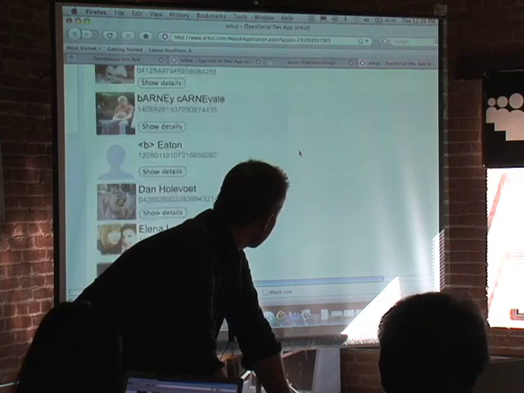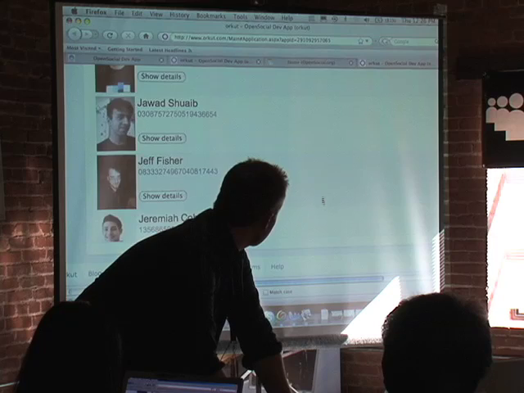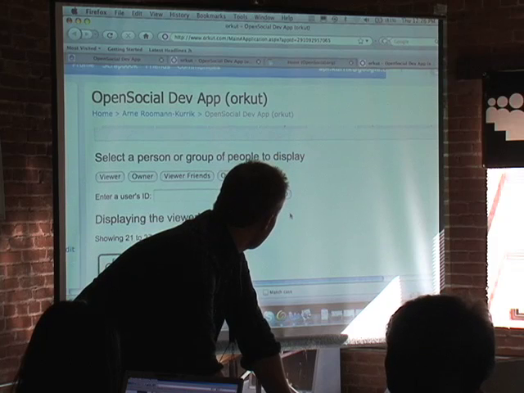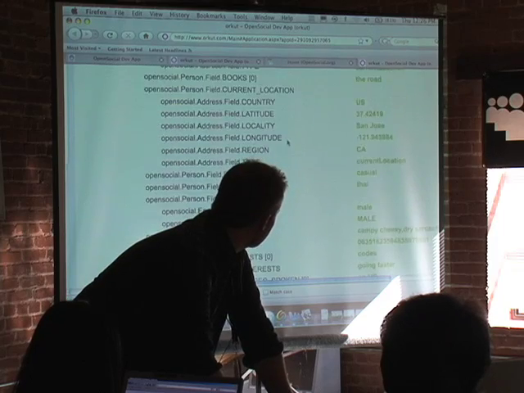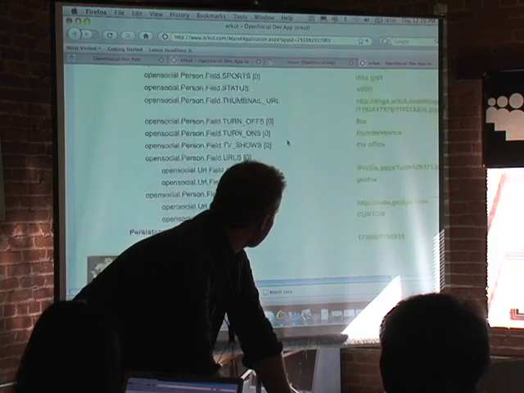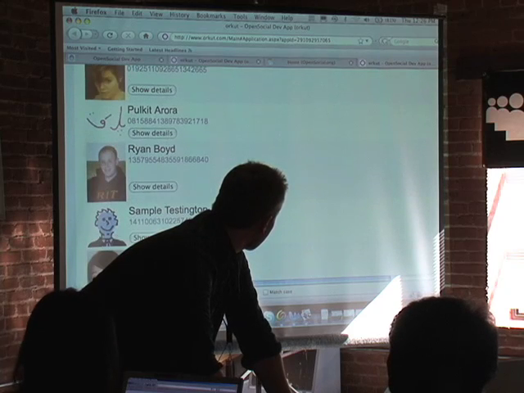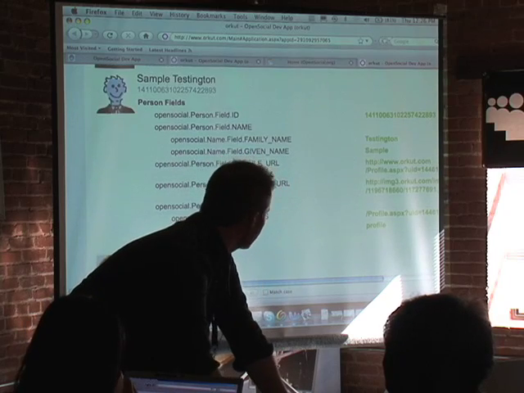Hopefully some of these people are actually here today. And there's also some paging code, so if you have a lot of friends, you can still see all of them. And then examine what sort of details are available for your friends. So if I check out my friend's data, it's right there. But if I check out someone who doesn't have the app installed, I can see how ORCID returns a limited set of fields in that case.